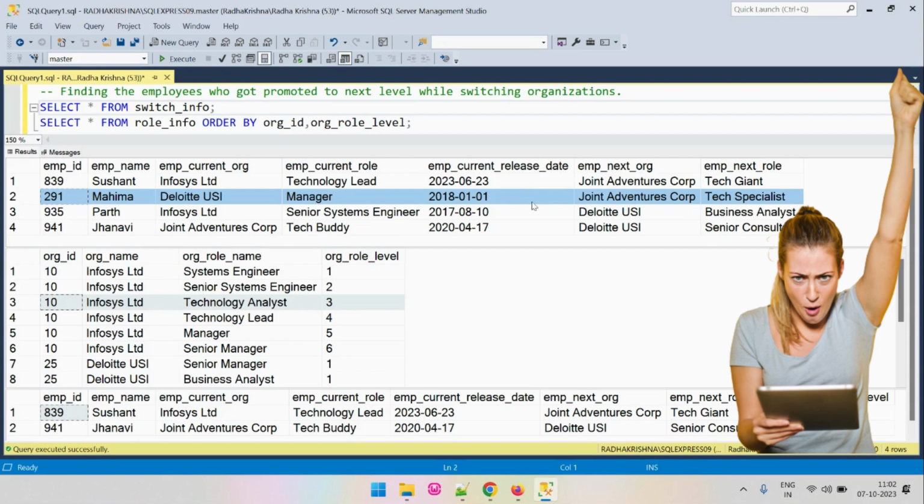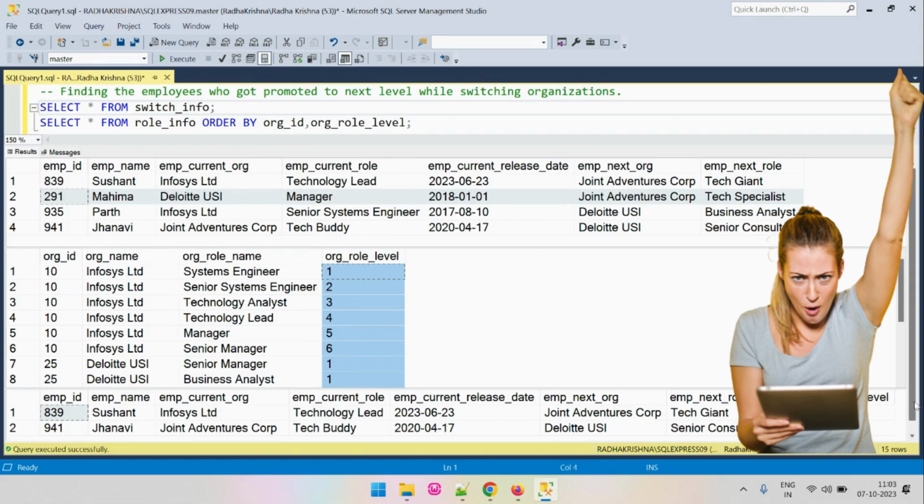So we need to find out whether the employee got promoted or not. We need to take a look at the organization role level, as to whether the employee got moved to the next level or not.